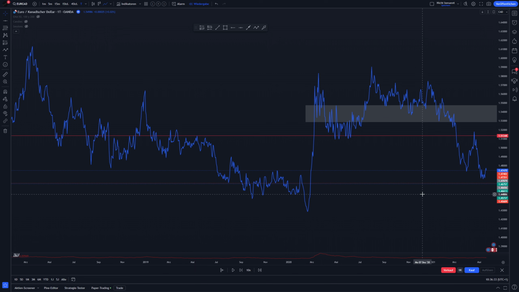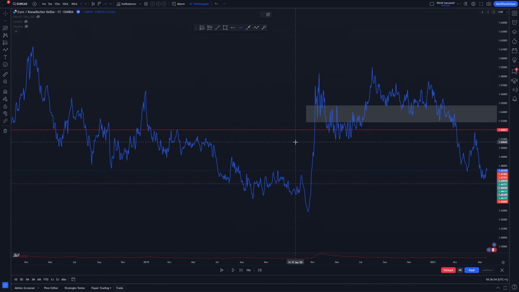I think here's another good level. This in the past it didn't really respect the line too much, but from this point forwards, it really respected the line. So let's draw two lines again. You can see where the zone is. So now this is the highest point, and this is the lowest point.